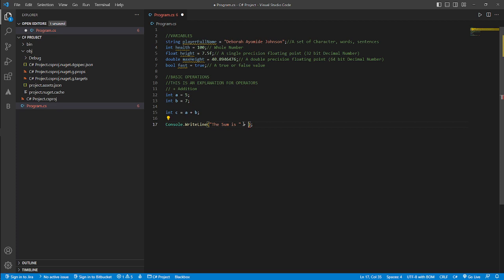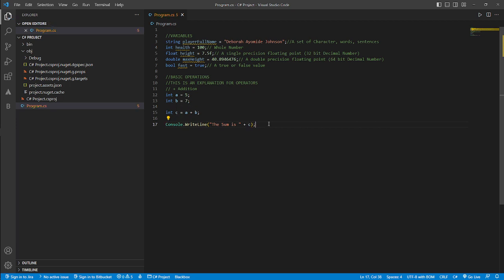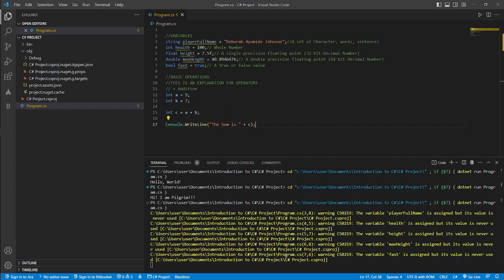This sum is a string. We're not assigning it to a particular variable yet, but this is a string. I'm going to add this string to this integer c, and save. We save that, and then if we go ahead and run this, it'll go through what we have and then give us a value.